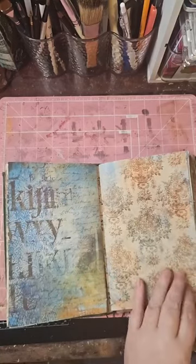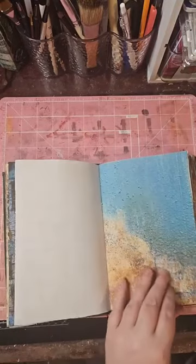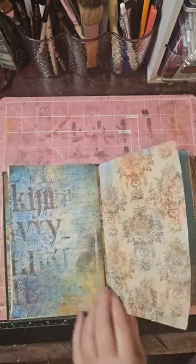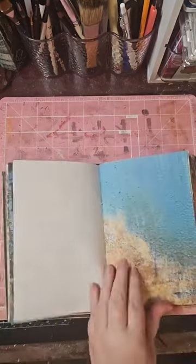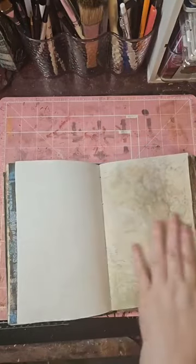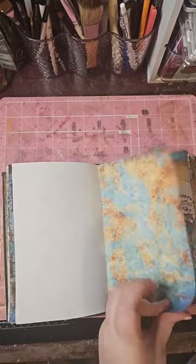These were meant to go with Backgrounds Kit 1, because these are some similar elements. I've just done something totally different with it, where I brought some of it in. And then I have this one here, which is all Patina. And this one here with the damask. And then the other side of it, I'll show you when we get there.